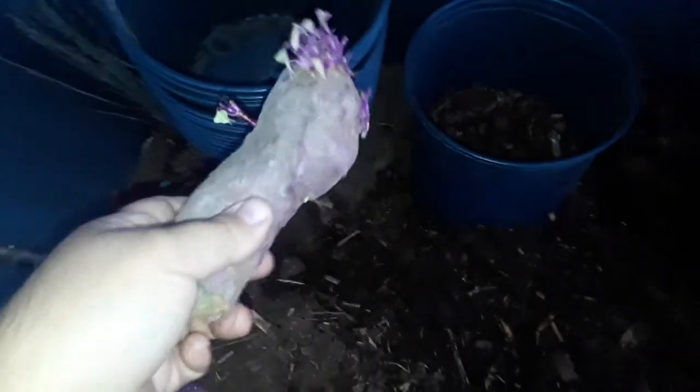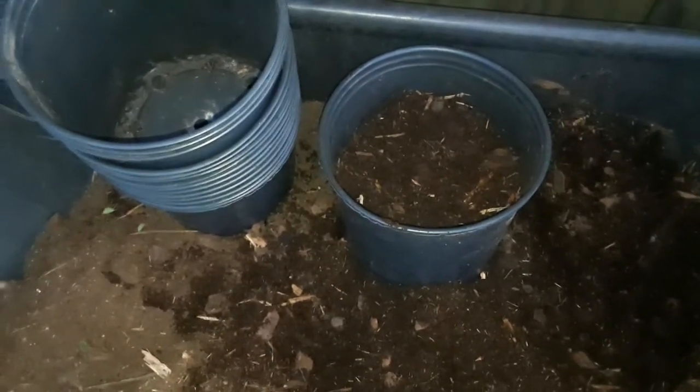Anyway, nice and airy. Take your sweet potato just like this — these are just harvested last year, stored in a nice cool dry place. When they're ready to grow, they start growing — it's that simple. Take it, stick them in the pot just like so, fit one more in there. This is how I start my sweet potato slips. There's about three inches of soil mix in the bottom of the pot, take a nice handful, and cover them with about another three inches. Then you can see all the mulch and everything in there. Water them, fertilize them, take care of them just like any plant.